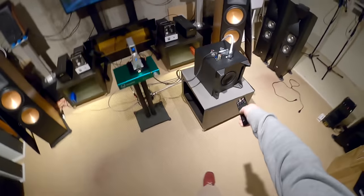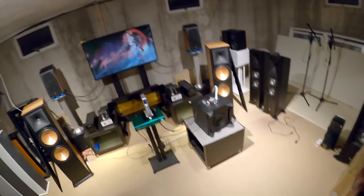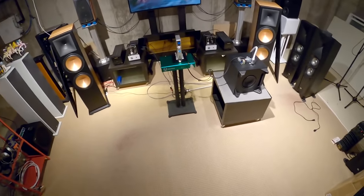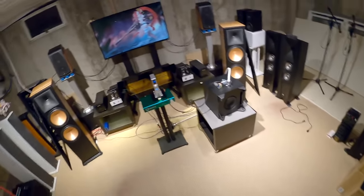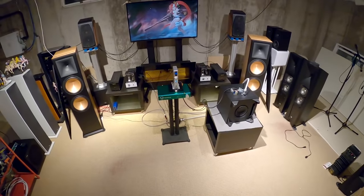Anyway, I'm done. I spent my hard-earned money, $400, on this sub. And you know what? It's never going away. I was going to burn the box. I got it, I broke it in, I listened to it like 20 minutes. I'm like, I'll just burn the box. This isn't going anywhere. As long as it doesn't explode, it's not going anywhere.